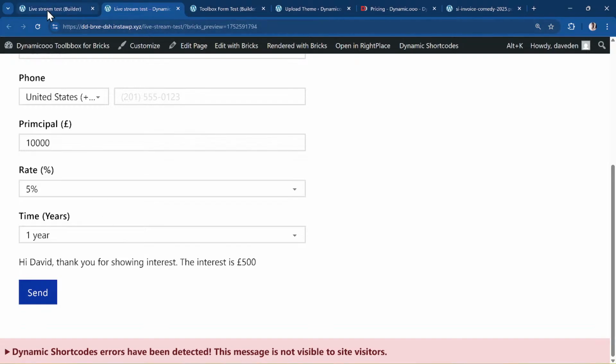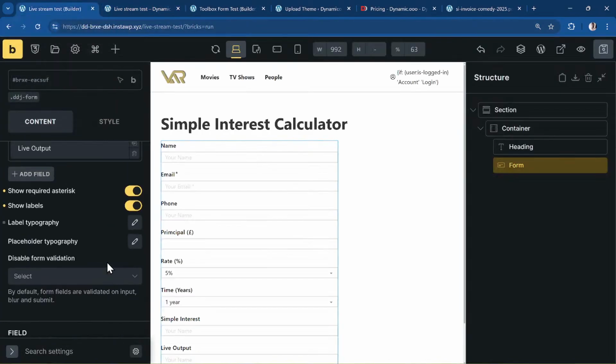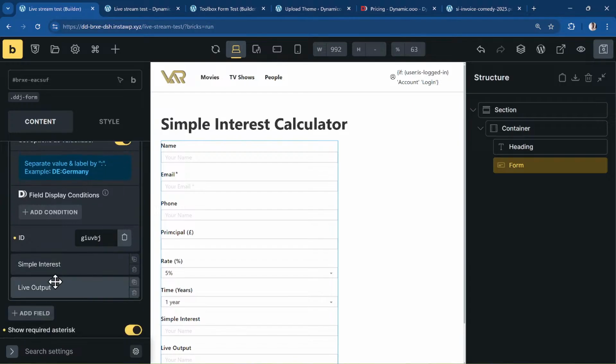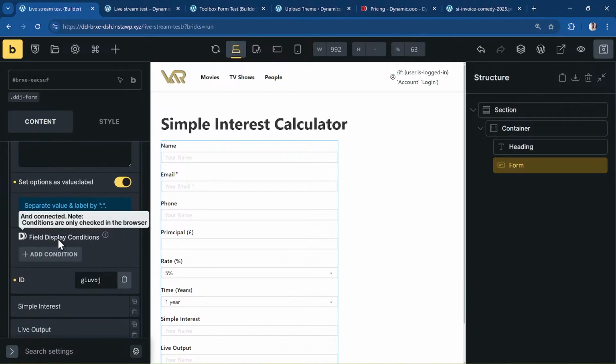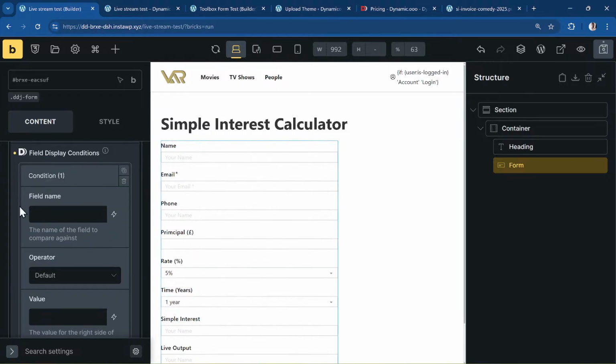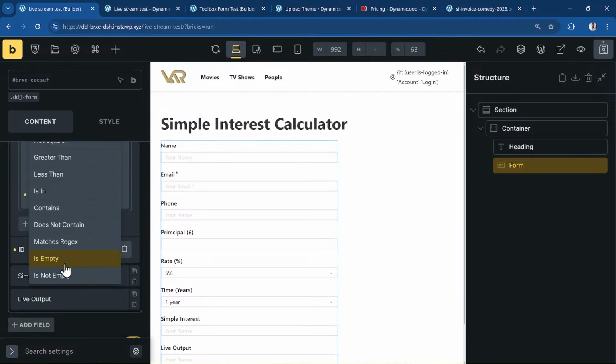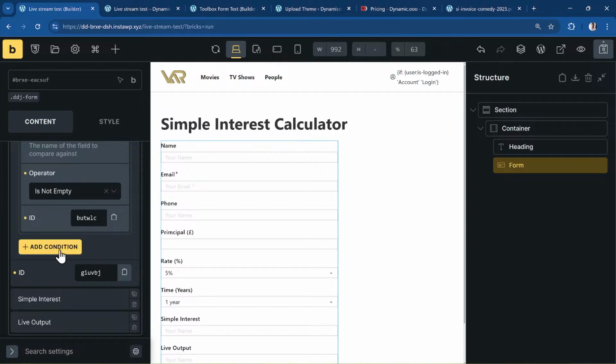So what you need to do is go back to your form, and for the field that you want to work with, there's a field display condition. Add condition, then the field name that you want to compare against. In this case it is the f_name. It should not be empty, so it's not empty.